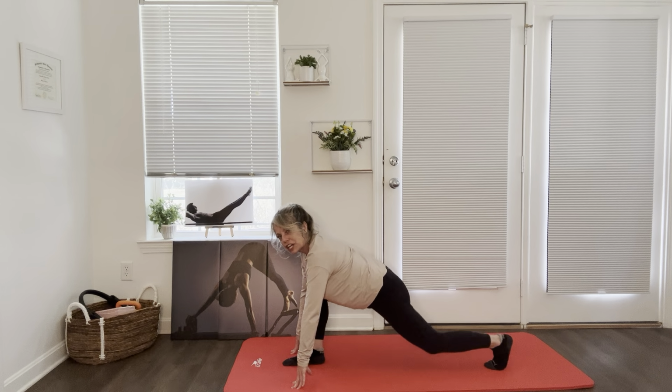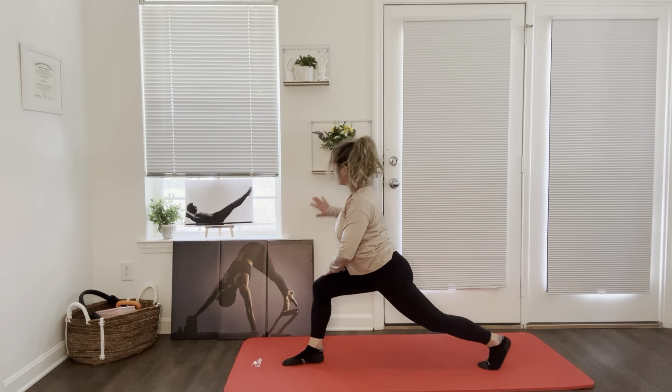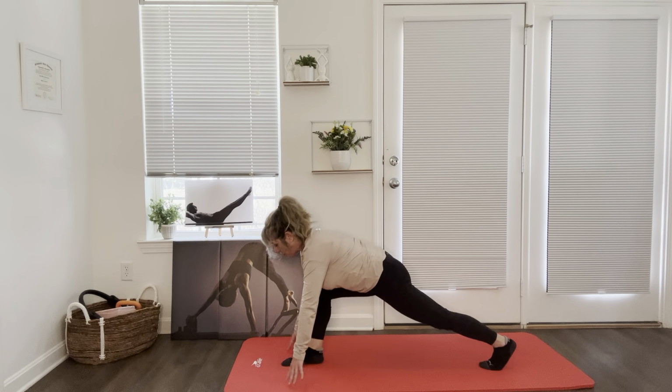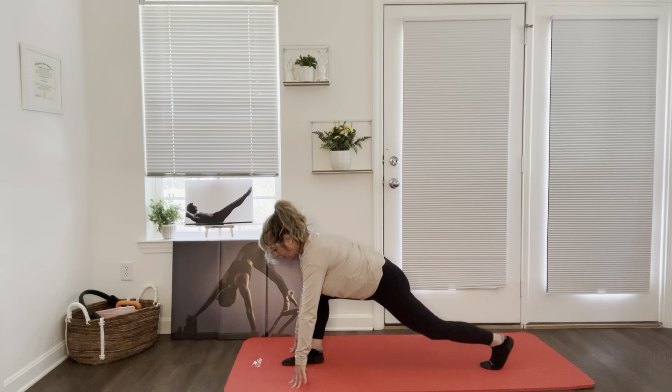And I know this can be challenging to stay here in this position. You can always come up a little higher. You can hold the wall or a chair if it's just too much for you in this position, the balance part of this exercise. Or if you're okay, stay right here. And 4 and 3 and 2 and 1.